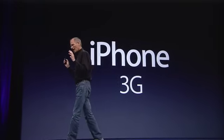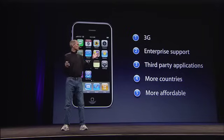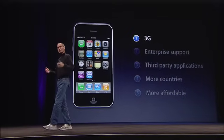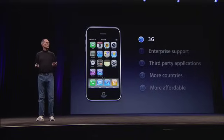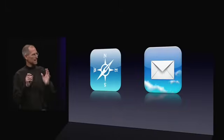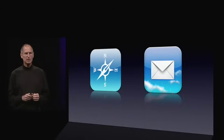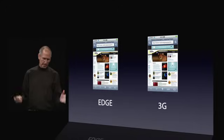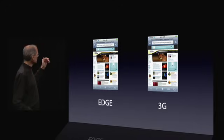How does the iPhone 3G tackle these things? Let's take a look at 3G. Why do you want 3G? You want it for faster data downloads. And there's nowhere you want faster data downloads more than the browser and downloading email attachments. So let's take a look at these first — the browser. We've taken an iPhone 3G and on the same phone in the same location, downloaded a website on Edge and downloaded the same website using 3G, and we've captured the videos. Let's see how we do.